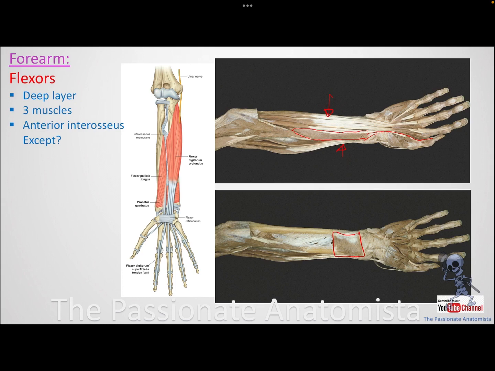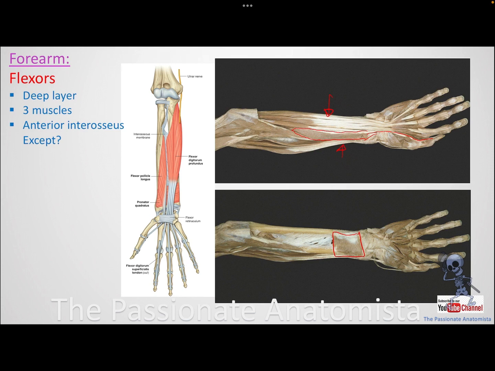Now, what would be the innervation? The innervation, you guys, would be by the deep branch of the median nerve, because everything anteriorly is median nerve. Now, what is the deep branch? It's very simple and easy. It's a nerve that is very deep and in front of the interosseous membrane. So we will call it the anterior interosseous nerve.